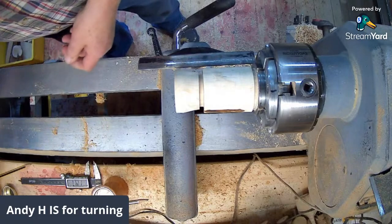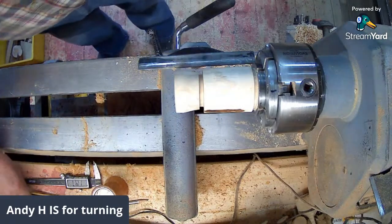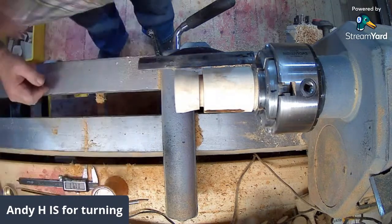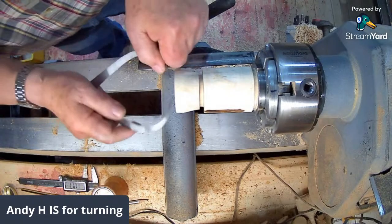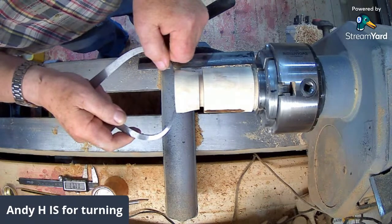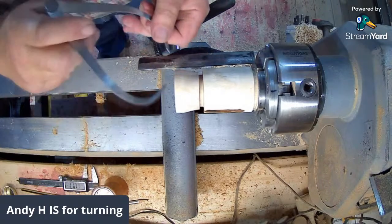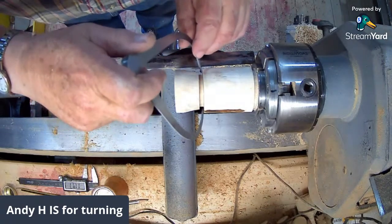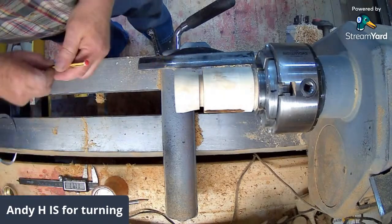No, I can't do it that way. Yeah, there's a little bit of a discussion going on in the chat about thin parting tools. Oh, yeah. I wouldn't go anything deeper than about 2 inches with the 2mm one. If I want to go deeper, I'd go up to a 3mm one, which I'd go to 3 inches, and so on, 4mm up to 4 inches. But anything bigger than that, you're going on to a decent parting tool, decent bit of metal to hang that far over the end of the tool rest.